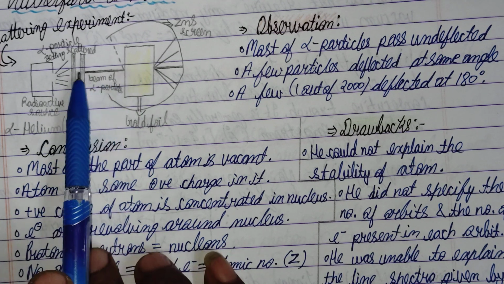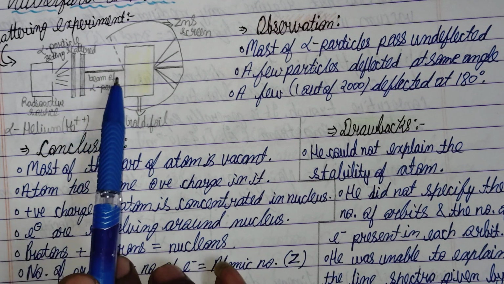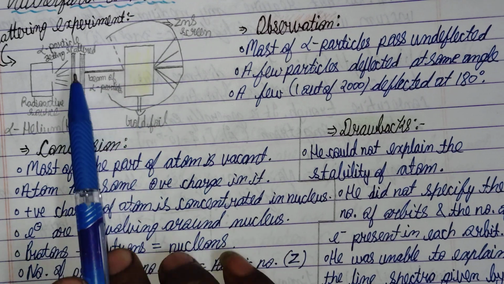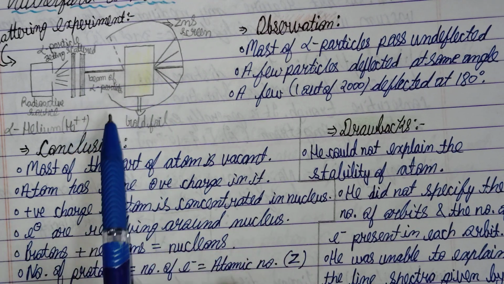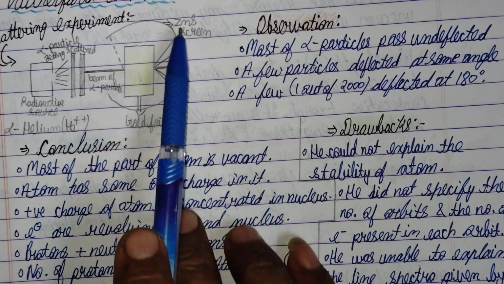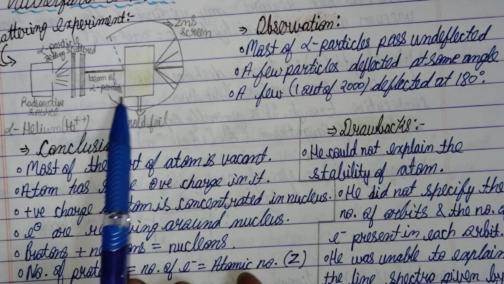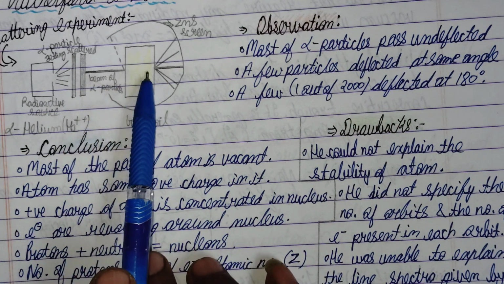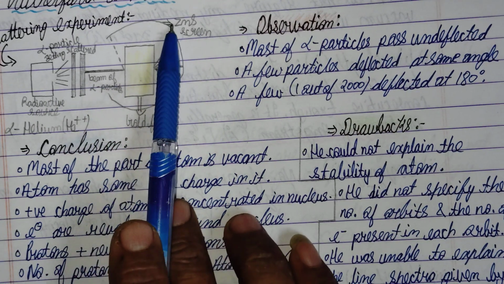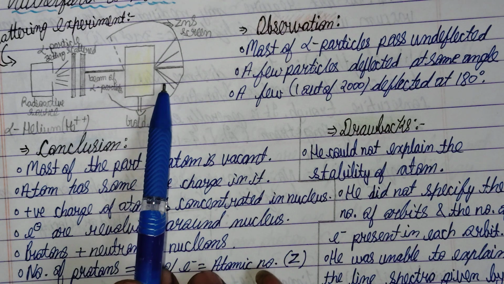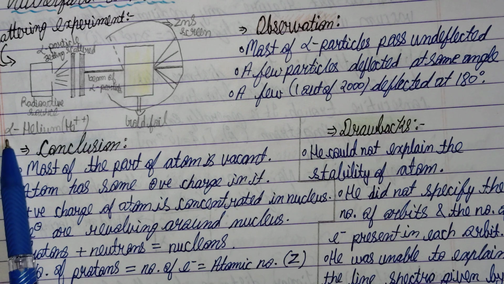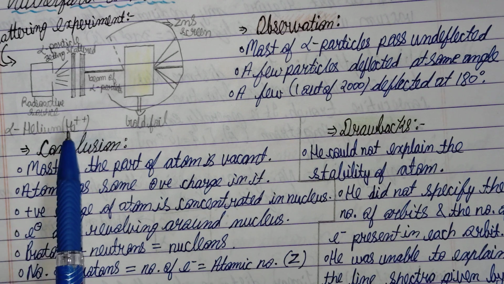The beam of alpha particles goes out and there is a thin gold foil. The alpha particles going out from this foil fall on the circular zinc screen outside. After passing through the gold foil, they fall on the zinc screen. Alpha particle means helium, He2+ ion.